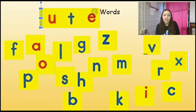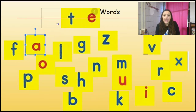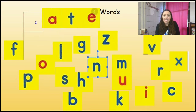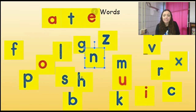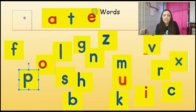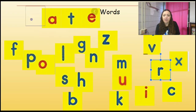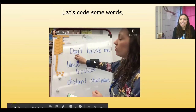Let's try one more pattern. I'm going to change the vowel to an A. Now I have the word 'ate.' What if I add an N in front of it? Nate — very good. What if I add the blend P-L in front? Plate — very good. And then what if I add the R in front? Rate — awesome job, guys. Now that we've made some words, we're going to practice coding some of them like we've seen.